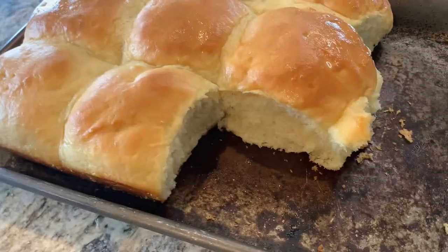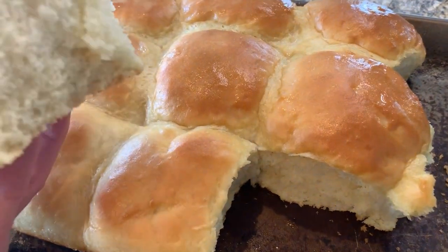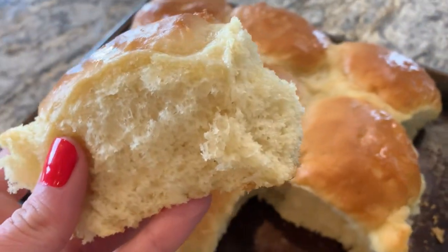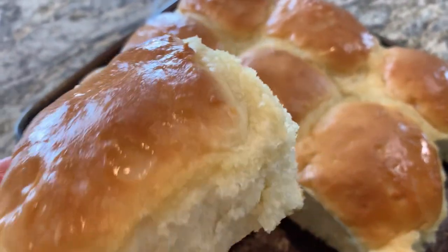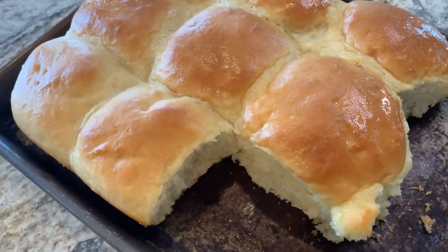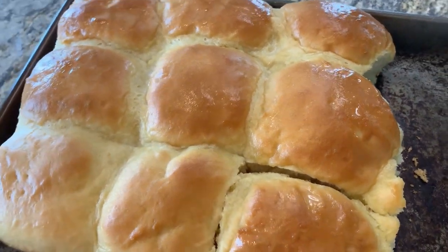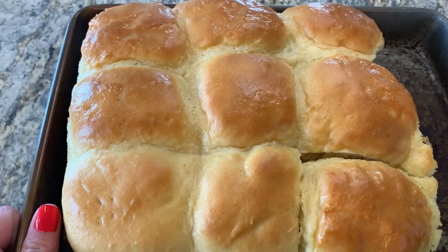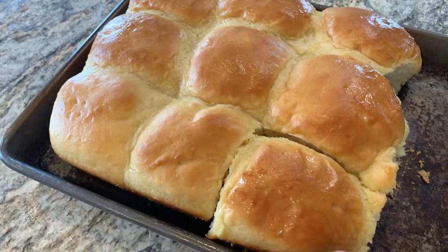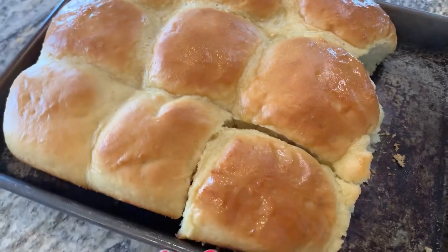I had to move these to a different pan so I could wash my 9x13 for the casserole, but I'm actually very impressed with how these rolls turned out. This pulled apart so easily — you don't need to cut them to separate them. They remind me of King's Hawaiian rolls; the texture is just great. You could use this recipe to make sliders, like when people cut the tops off and make ham and cheese sliders. I'll definitely be making these again.